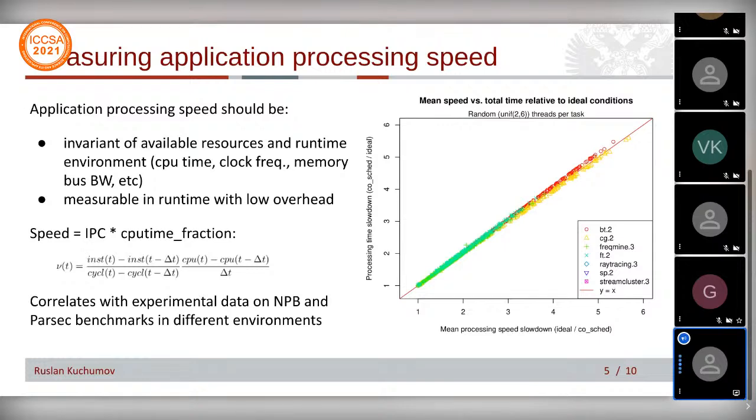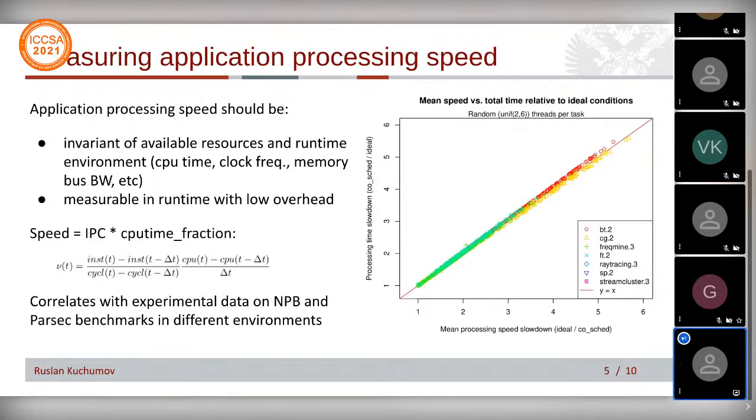the task processing speed measurements, and we run a lot of benchmarks using the NPB test suite and PARSEC and different other tests, and we have shown experimentally that this metric measures task processing speed with a very high accuracy.